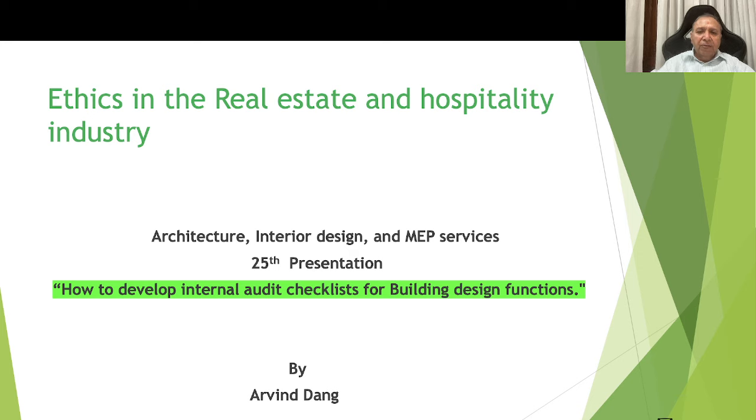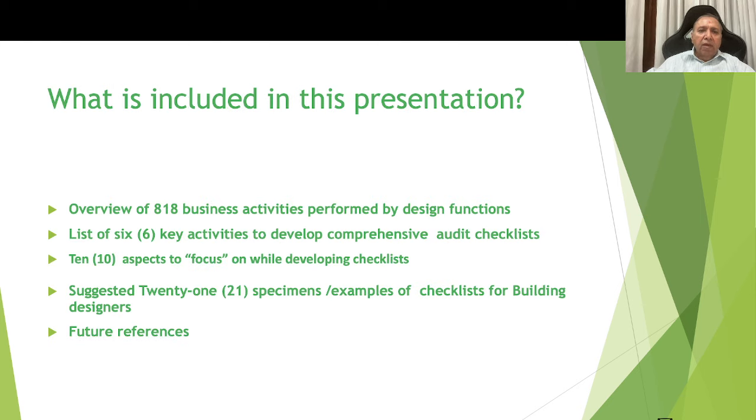Today is my 25th presentation on the subject of how to develop internal audit checklist for building design functions. I plan to include in this overview of 818 business activities which are performed by the design functions, a list of 6 key activities to develop a comprehensive audit checklist, 10 aspects to focus on while developing the checklist, and suggested 21 specimens or examples of the checklist for the building designers and future references, of course.